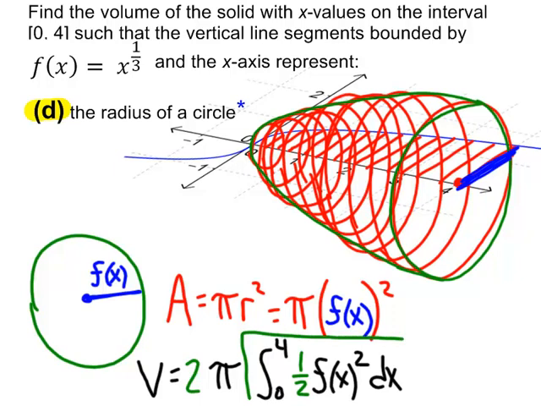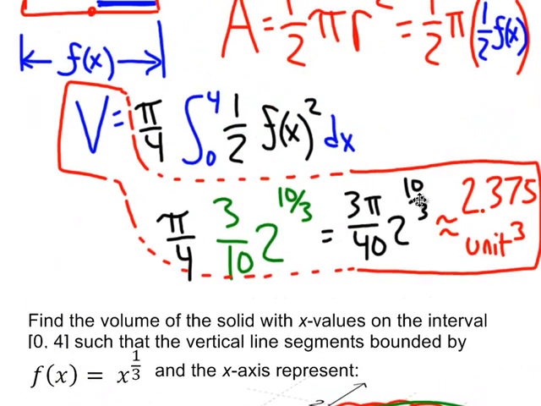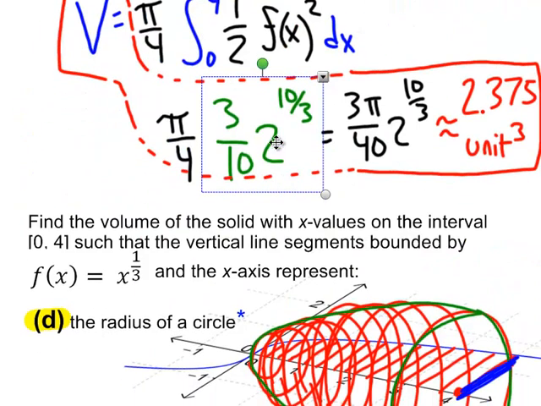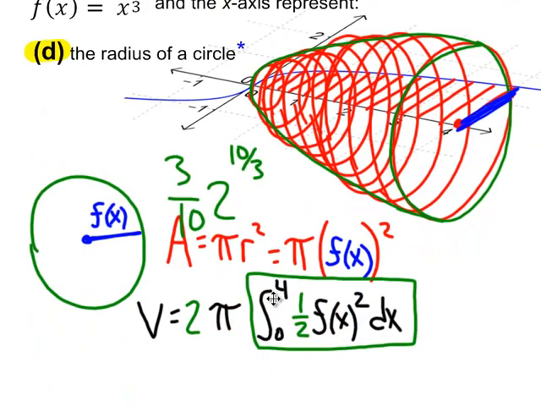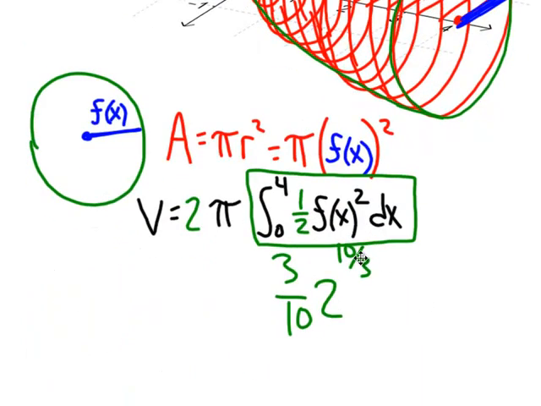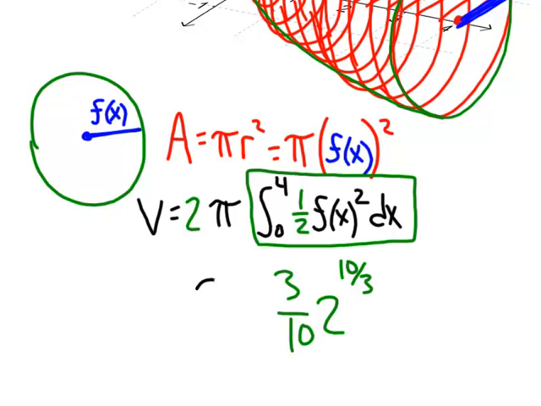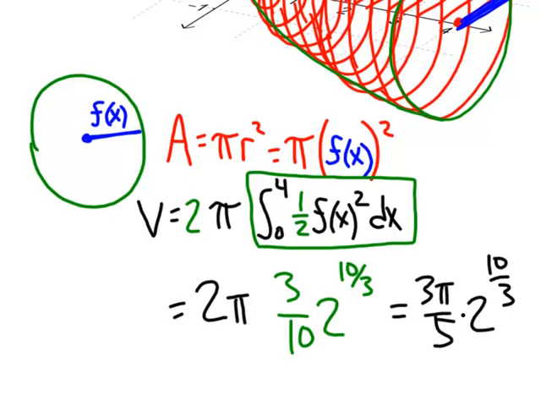So if by any chance you haven't watched this video all the way through, you might want to go back and see the earlier part for part A. This integral is something that we've already calculated the value of. So I'm just going to scroll up a little bit this time. We had used that same value back in part C. So here's where we used it in part C. Let's just drag it down. And times the 2 pi will give us 3 pi over 5 times 2 to the 10^3.